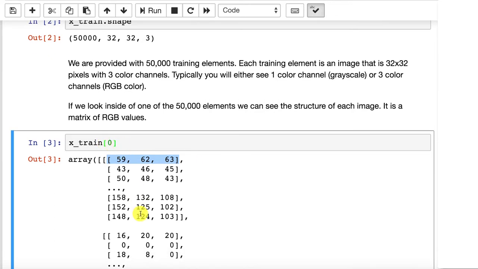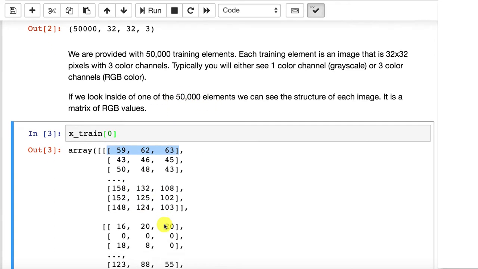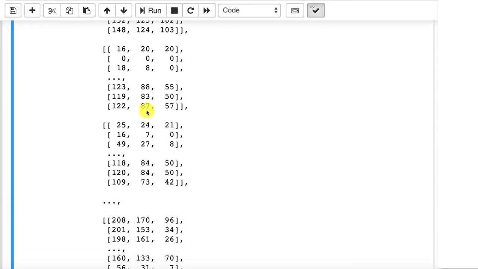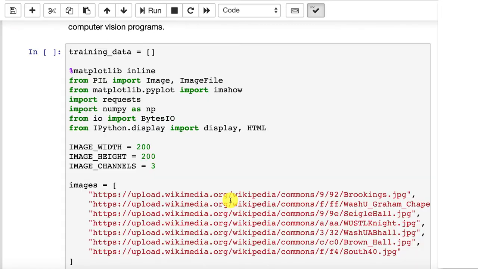Now, all these numbers here, this is not all 50,000 elements. This is just one. And it doesn't show you them all, because NumPy typically does that dot dot dot when there's too many. That's just one image. What we need to do is see how we can take a bunch of images that we have as training. I've put these on the web. Well, I didn't put them here. They were on Wikipedia before I ever found them.